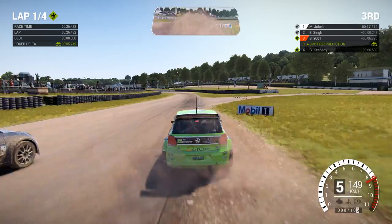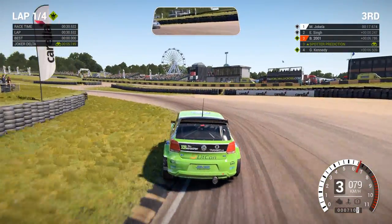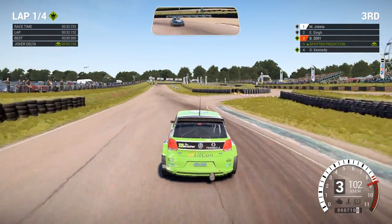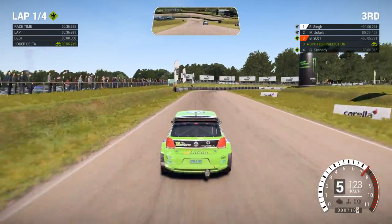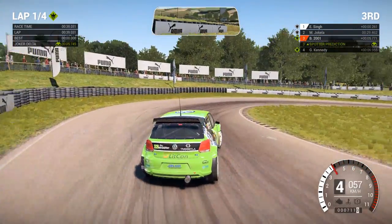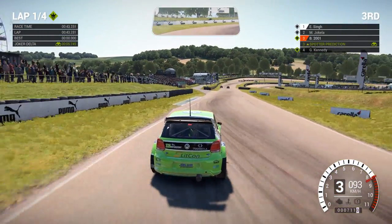Going to take him right now. There we go. Let's still drive well around the corner. Keep the speed as much as we can. Nice, nice. There's the other two. We're not that far behind. This corner I don't like. Never seem to get it right. Okay, that wasn't too bad.